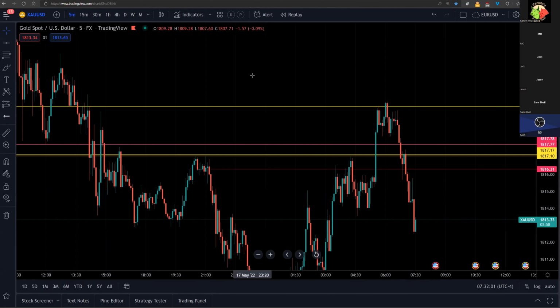Think of this, something that I always say: if you want to look for a continuation to the downside, and that's your fake out, price doesn't need to come back to that area. That basically doesn't exist in your chart. The main area of contention will be this specific candle right here, the previous bearish one. This bearish candle can extend up to this area right here, and the fake out can come from this specific area. And then you have to pay attention to what may happen here.